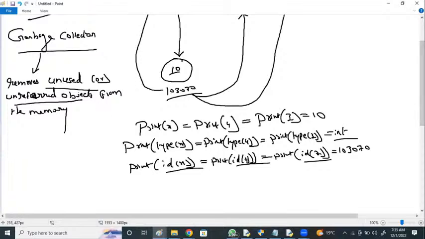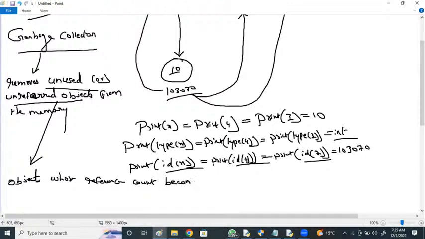Objects whose reference count becomes zero.